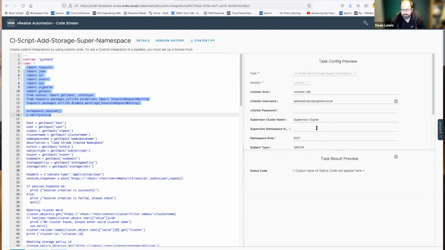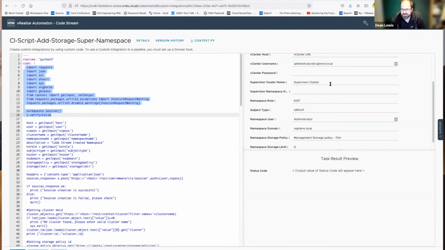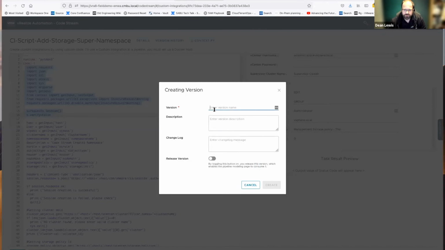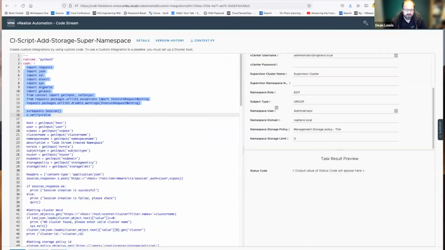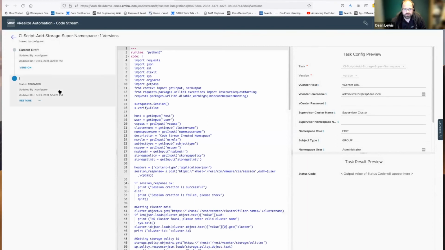On the right-hand side, as Sam mentioned, we start to build out these user inputs. So we've got some specifications here of defaults for these inputs as well, which may or may not work in our environment. If I then need to release this version of the code, I enter a number or a syntax, or I could give it a name, click release version, and that makes it available to my pipeline as well. I can also go through version history if I wanted to see what's changed between my current draft and my release drafts. And I can also restore to an earlier version as well, or deprecate those released versions.